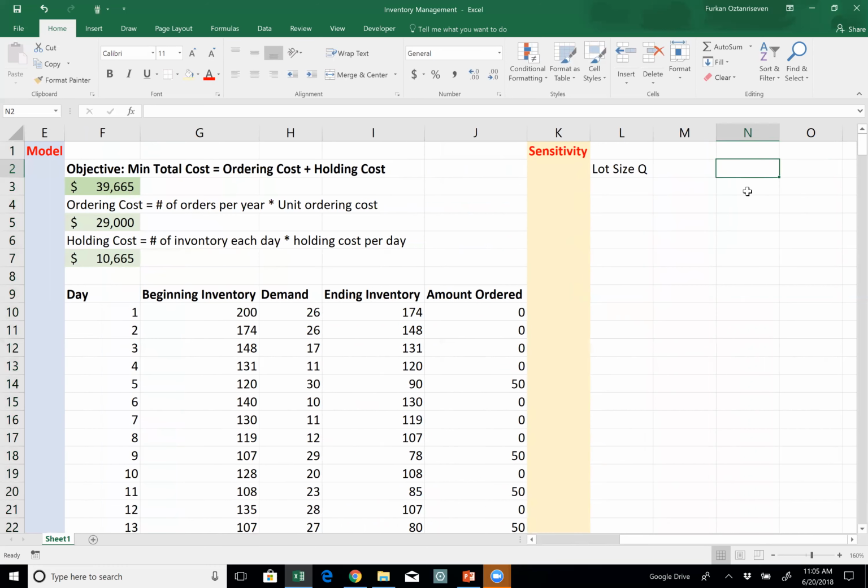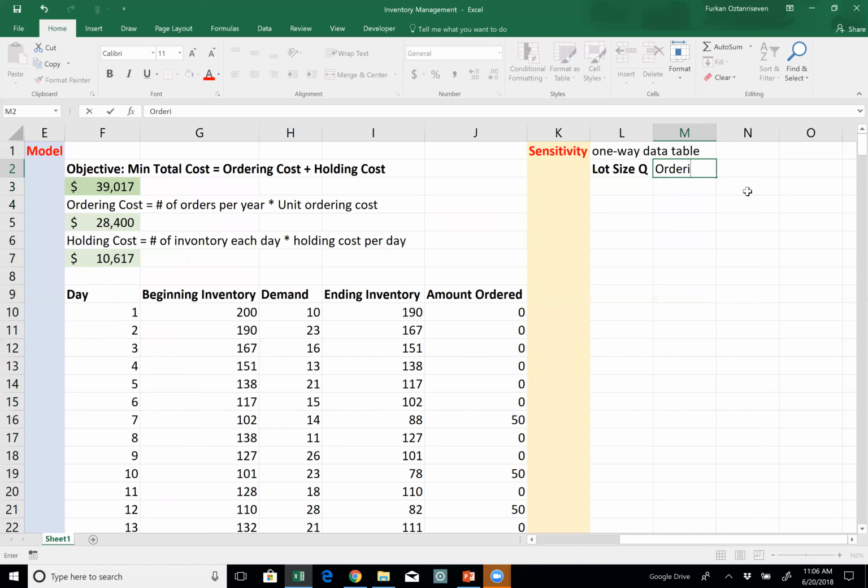Okay, so to conduct sensitivity analysis, I will use a one-way data table in Excel. All right, so let's do that. I will change different lot sizes, and I will keep track of ordering costs, holding costs, and total costs.